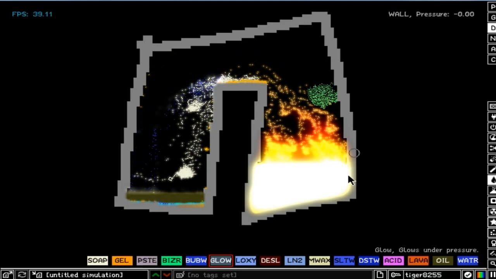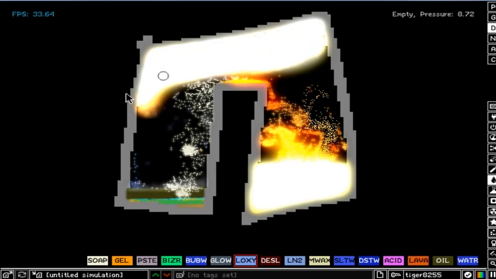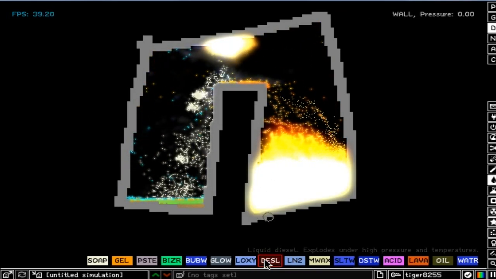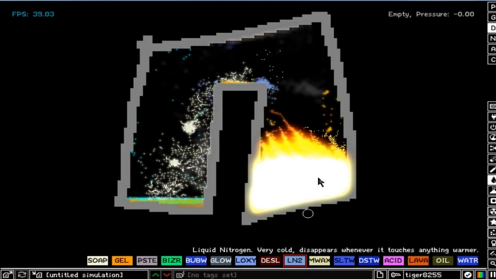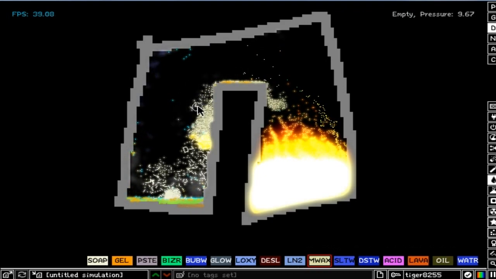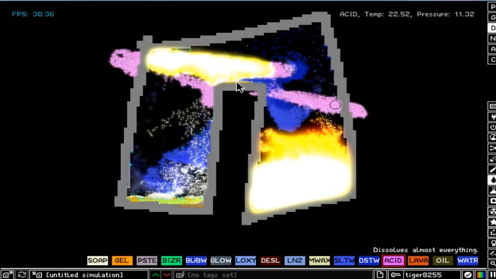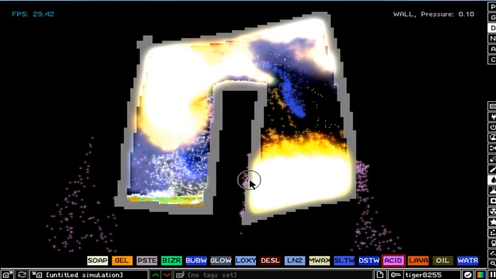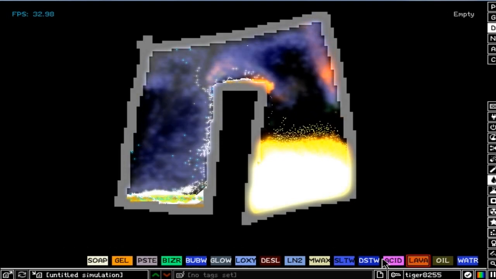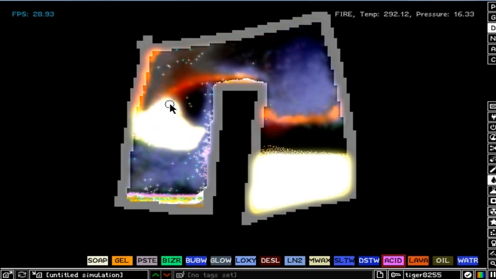Carbonated water. Glow. Liquid oxygen, which instantly combusted. Liquid diesel. Liquid nitrogen. Liquid wax. Salt water. Distilled water. Acid. Oops. It's 'cause I'm adding acid in here. Acid is not supposed to catch on fire.